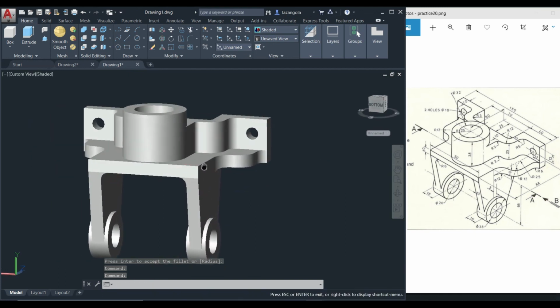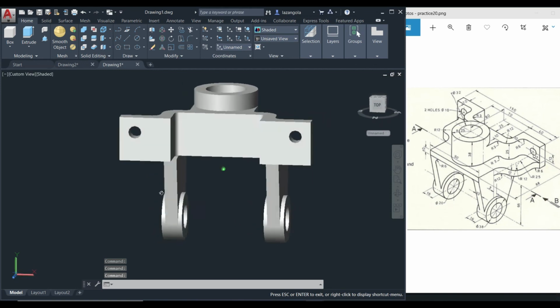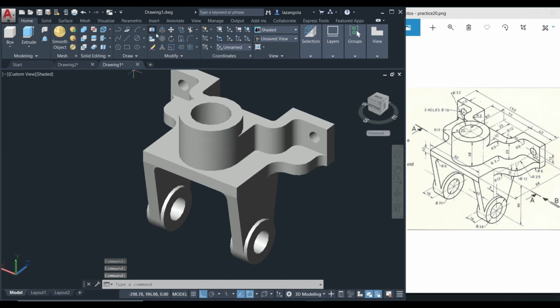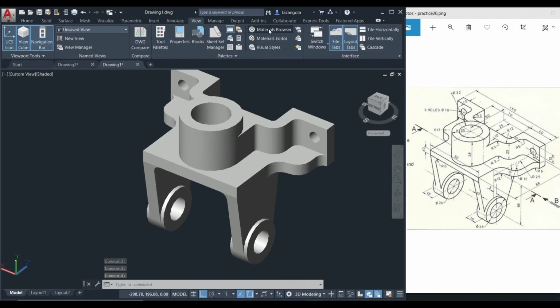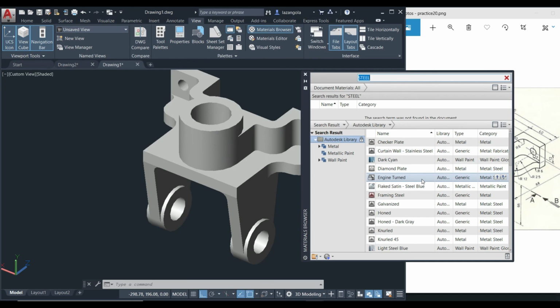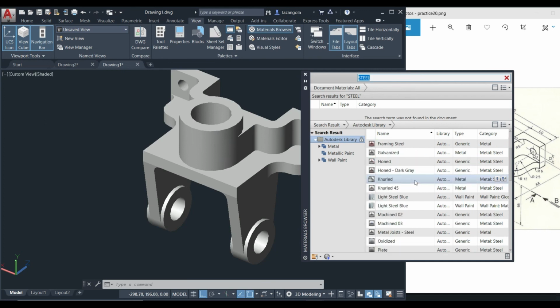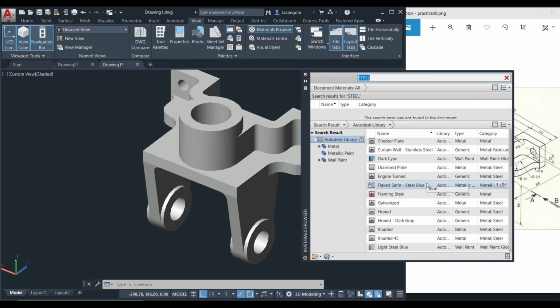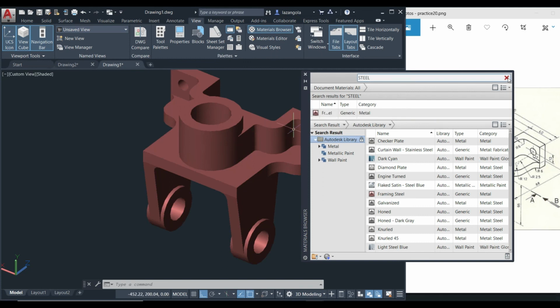So now if you want to do one more thing here, we want to do is a material, right? So you want to make material to make a good finish. Just come to the material, which is the view, material browser right there. You need to select, so of course the one here is a steel. Just come here, type steel to find all type of steel, and you can just find your steel, or just here choose any one of them. Just see the one you want, and I will just choose this one here. Come here and then put just like that.